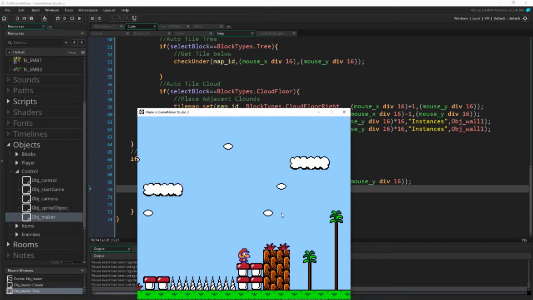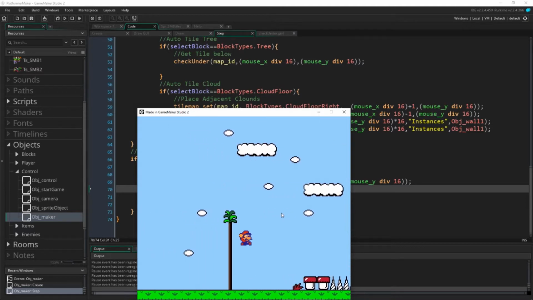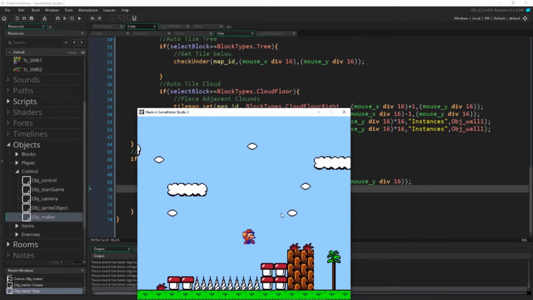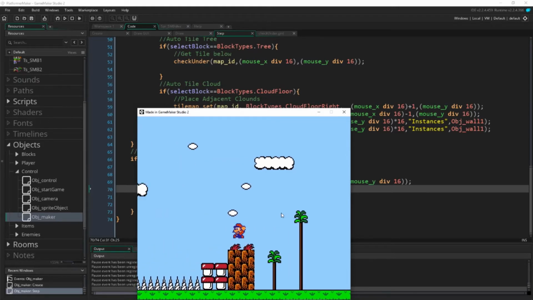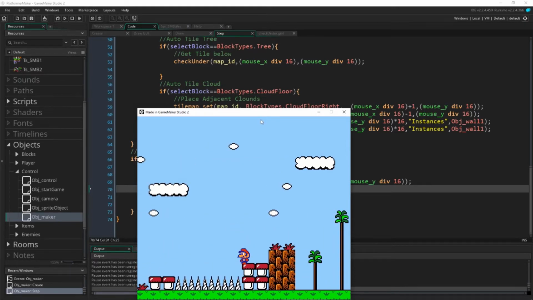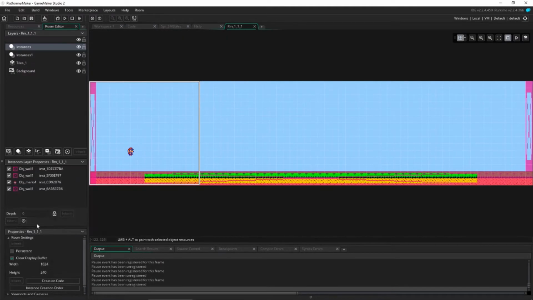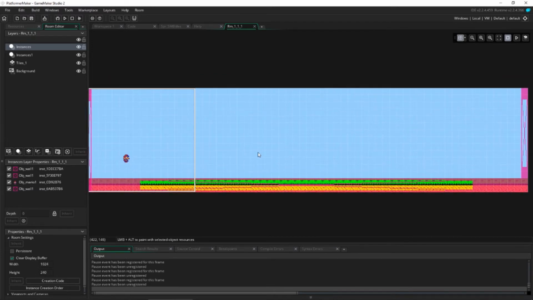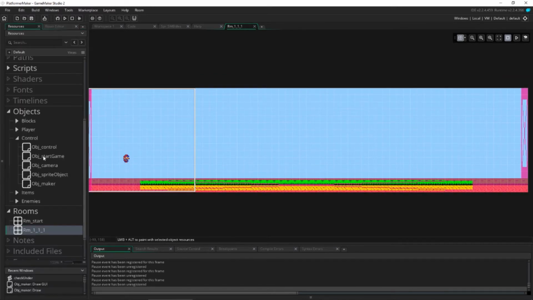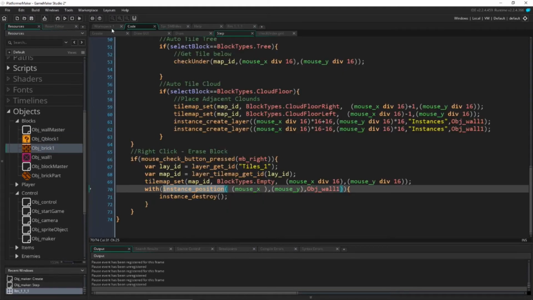Pretty powerful functions, those are: tile map set and instance create. That's how you can dynamically add stuff to your game, right? Instead of placing your objects and your tiles in the room editor, always, see, this is my room, it's just empty, instead of always having to drag in your objects and place them in there manually, you use the code.